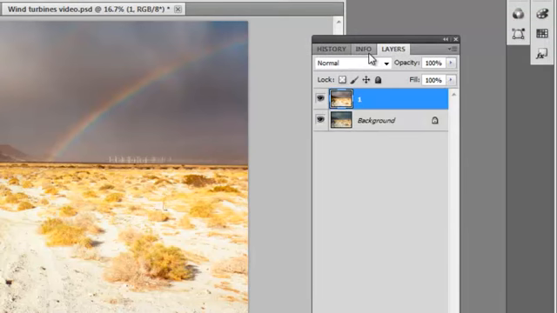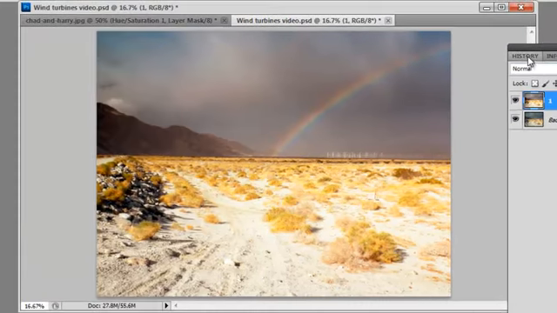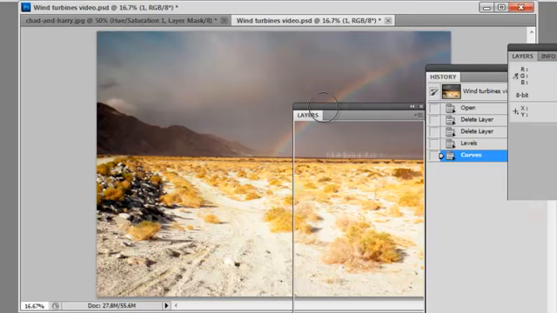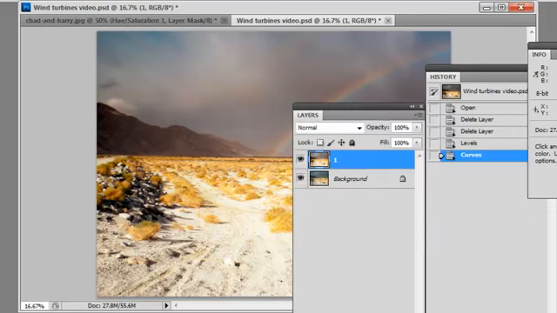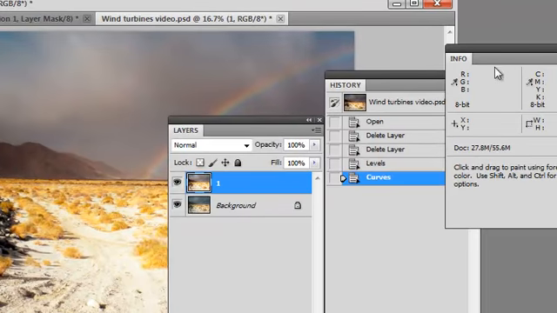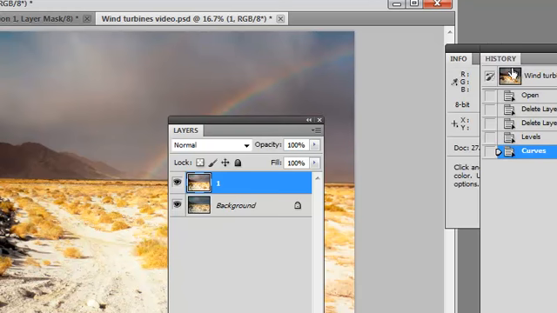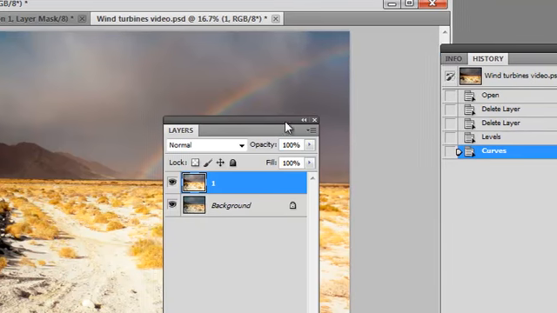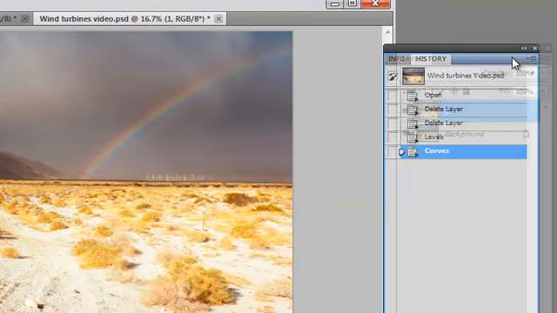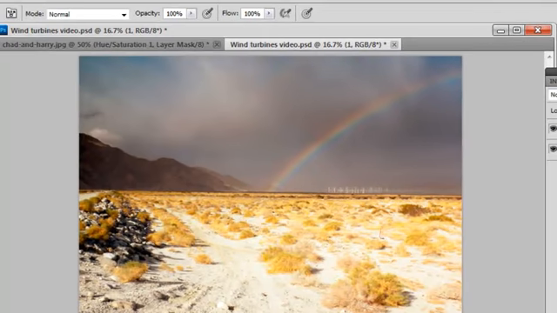Again, I've done a couple of things here. I've actually stacked my history and my layers and my info together. You remember on our very first video where I was talking about how to have these three palettes, I call them palettes, have them up together. You can make them stick together like that by just moving them and connecting them, and you'll stack them like that. So I'm going to be working in my layers palette right now, and I have a duplicate, obviously. We always want to have a duplicate.